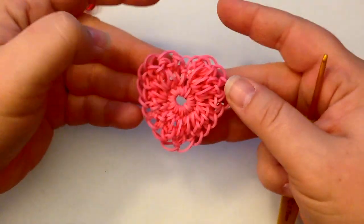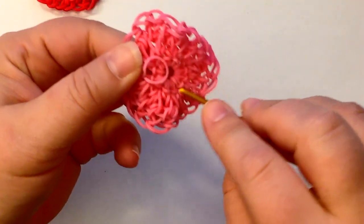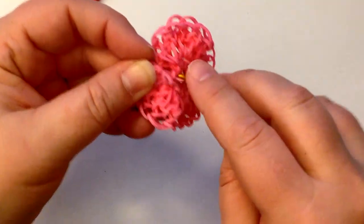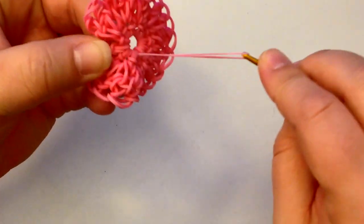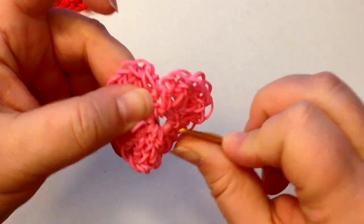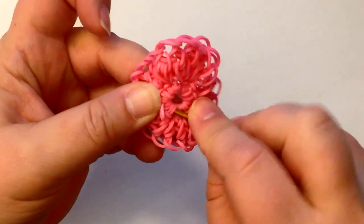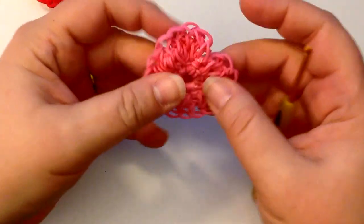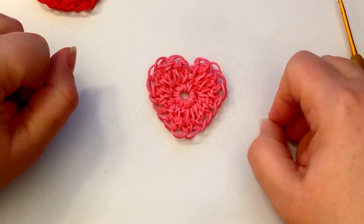Spread it out a little bit — there's your little heart. This little loop at the back: all you do is hide it under some of these little bands. Your magic ring here has the perfect bands to hide it under — just pop through here on the back so that it's not so obvious. You can see these two little loops here — just poke it under and draw through. Don't pull so hard that you distort the shape of your little heart, just go through there. Basically you're adding your tie-off band to your magic ring; nobody will be any the wiser that there is a tie-off band there. So it looks good either side. I really hope you enjoy making it — take care, bye bye!